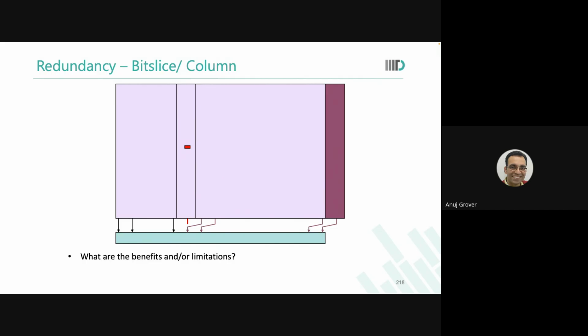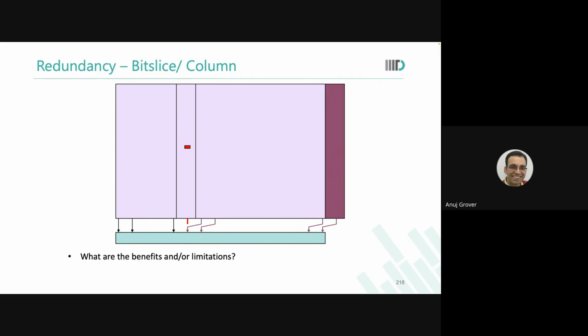Now, do you realize that the comparator is far more complex in column redundancy than in row redundancy? An equal to comparator is just a set of XOR gates. A greater than or equal to comparator is complex. It's not just XOR gates now. Every column has a different programmation because every column has a different address. So designing the comparator in column redundancy is a very complex thing. But we do it. As a designer, if you have to recover that yield, you have to do it.